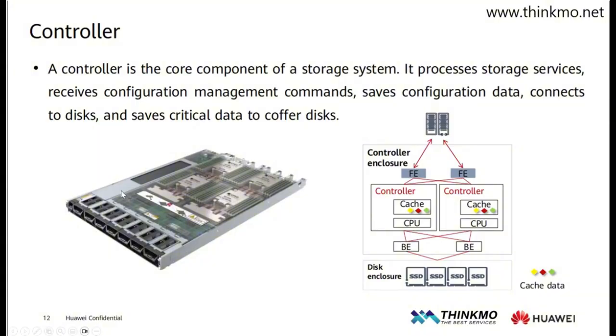Now, regarding the controller, in this section, you can take a look at the right side, which is essentially a top view. You can understand it as a top view. The left side, actually, many things are not very clear, so we mainly focus on the right side. What does the right side mainly include? It mainly includes our controller. It's primarily used to carry a core module in our business.